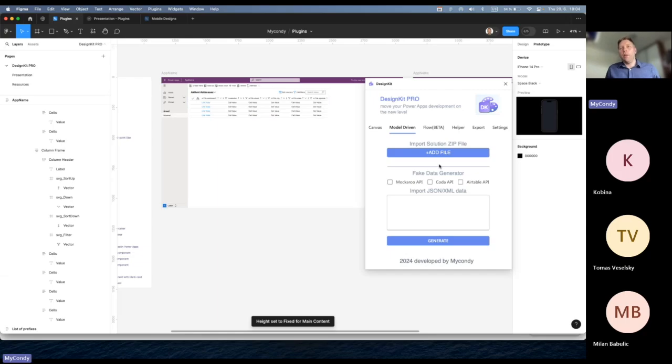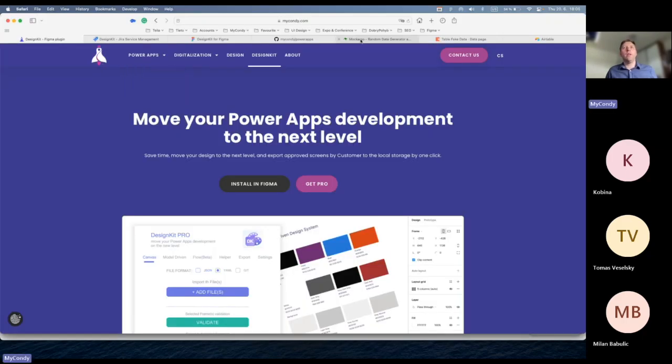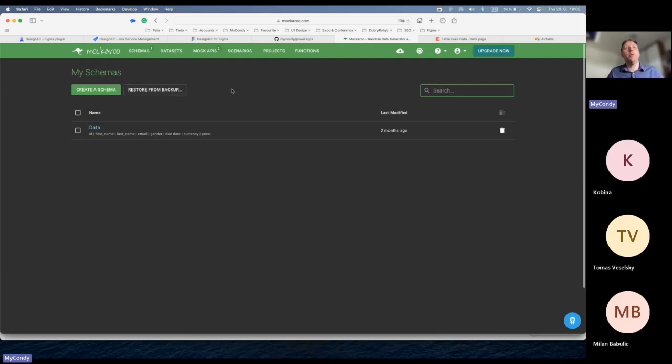For the model driven I'm also using the fake generator. If you have some JSON or XML data, you can easily put it here. There are three options. Mockery, if you know it, I'll show you what it looks like. Mockery can help you generate data.